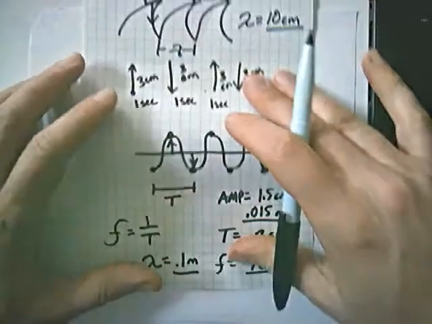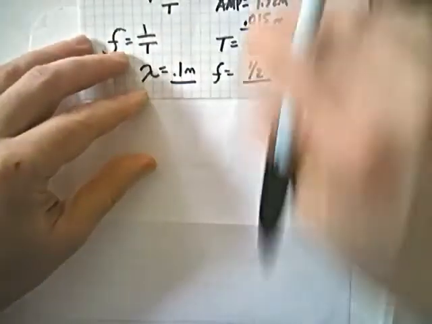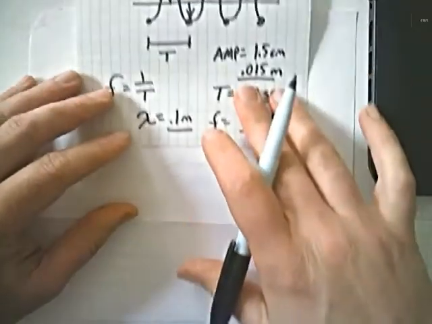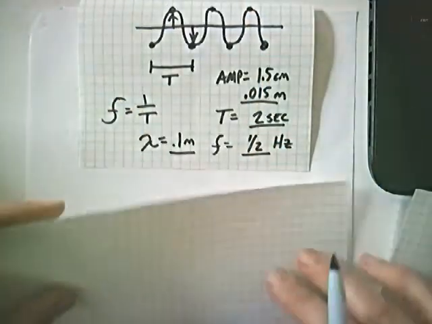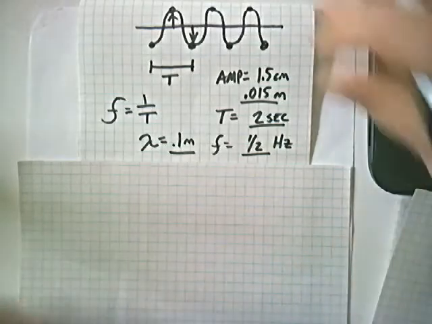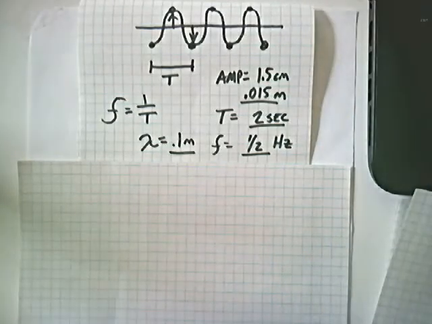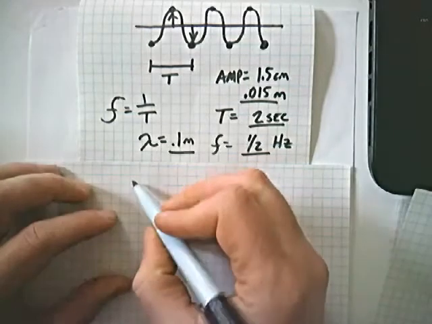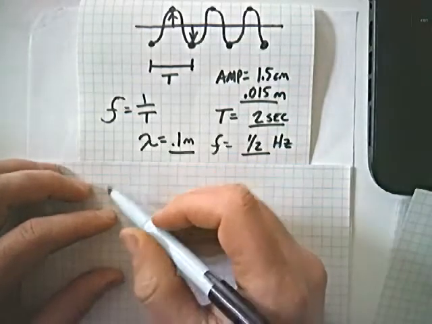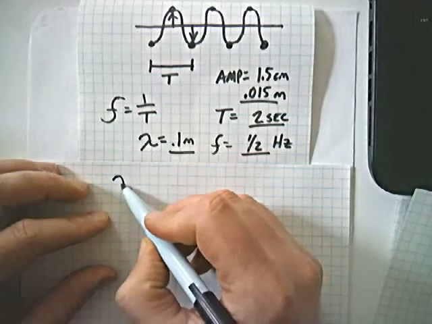Once again, for the same reason, we've got to take it back to its fundamentals. So we have a good picture of a wave. We've got our properties. We're going to use some formulas, and we're going to go through and solve for some different things. On the problem set, there are a number of things that you have to solve for. One thing you have to solve for, and I'm just going to write these on the left side and then show you how to do them, is the wave velocity.